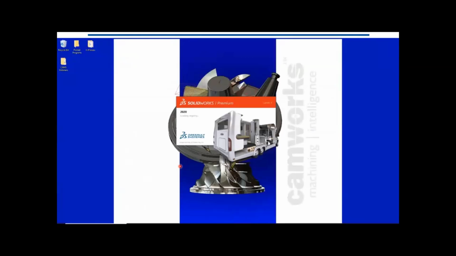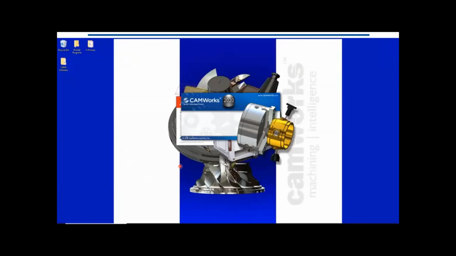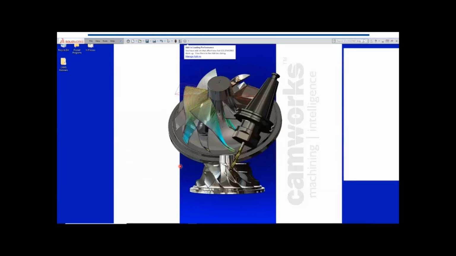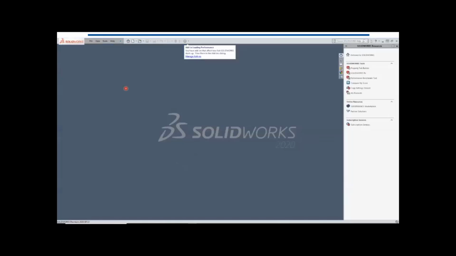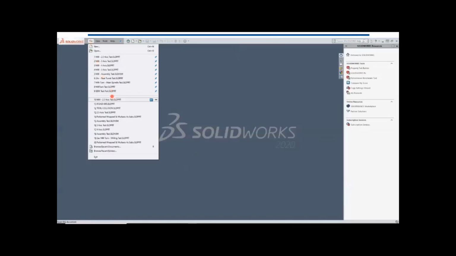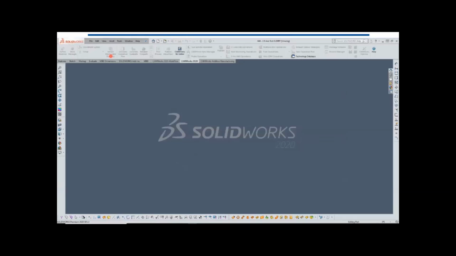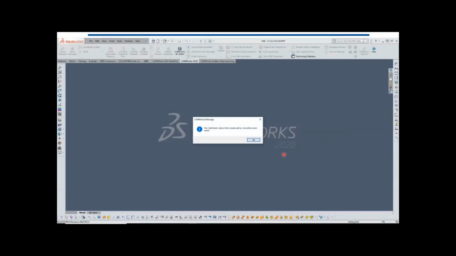Then just to show you real quick, we'll launch SolidWorks and CAMWorks real fast, and we'll show you the location of where the TechDB is, and you'll see that it's now on the network location. This is why you can put the database in all different locations. I would recommend checking to see where the one you're using is located and backing up the proper one, because I've seen where multiple people have different copies all over the place and you're not sure which one is the one that's being used.